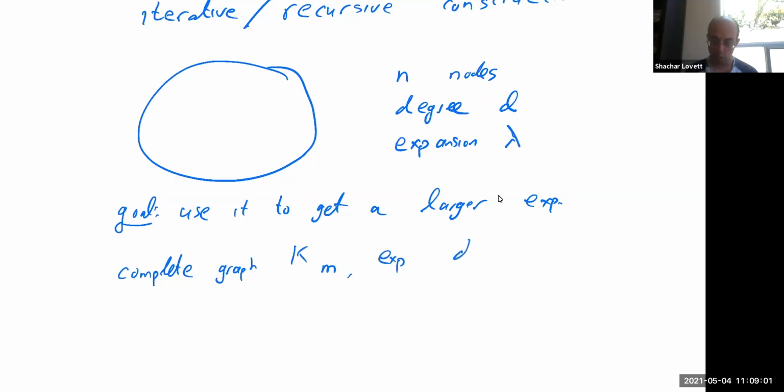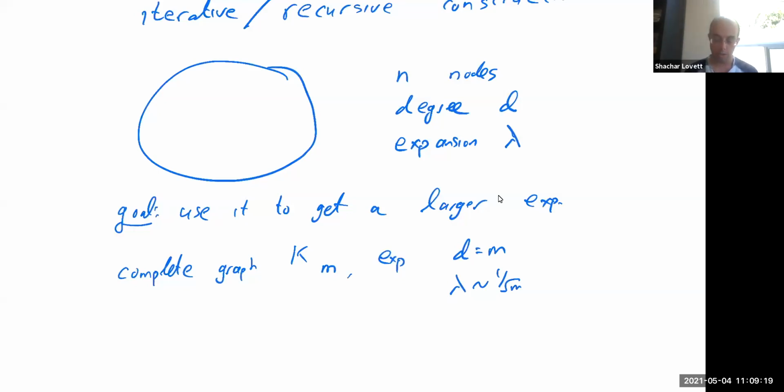So its degree is going to be big, M, but its lambda is going to be something like 1 over root M, so very small. If I choose M to be bigger and bigger, I get lambda smaller and smaller, that's great, but then I pay: the degree also gets bigger.